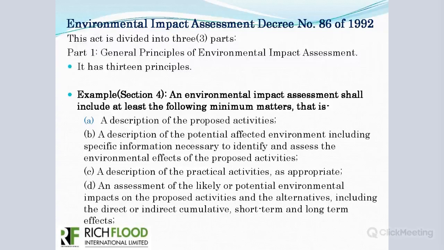And it will also require you to look at the likely indirect cumulative impacts that are to be associated with this project. For instance, you are within a power plant facility, and there is an emission of sulfur oxide from a stack, and at the end of the day, the sulfur oxide precipitates, settles on the ground, and causes the soil to be acidic. It's indirect. Why? Because it's not directly connected to it. We have some short-term and then long-term effects. So section 4 of the EIA Act requires that all of this must be put into consideration.